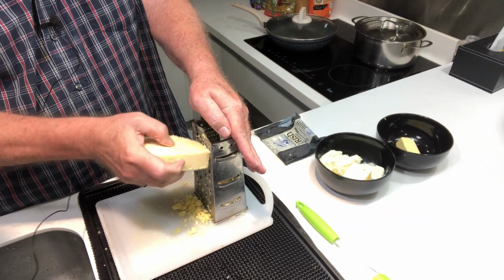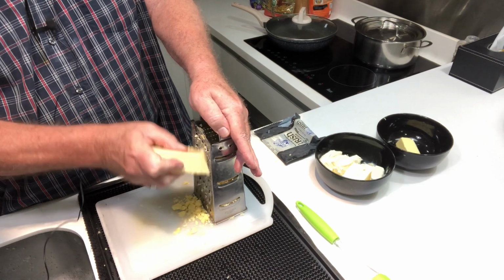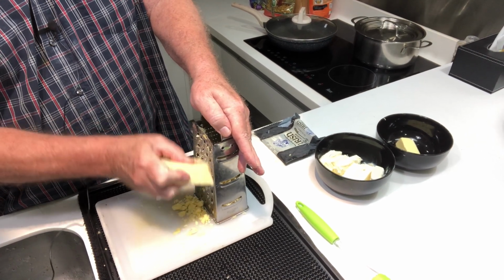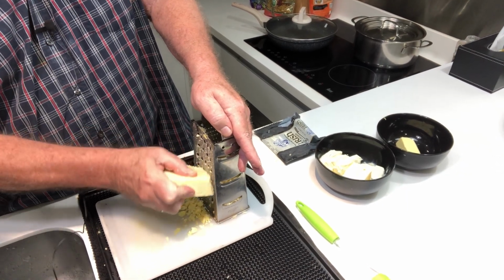I always thought my mother made good mac and cheese, but now I realize she really didn't. It was very eggy and stiff, and I like it creamy, and I think most people do too.